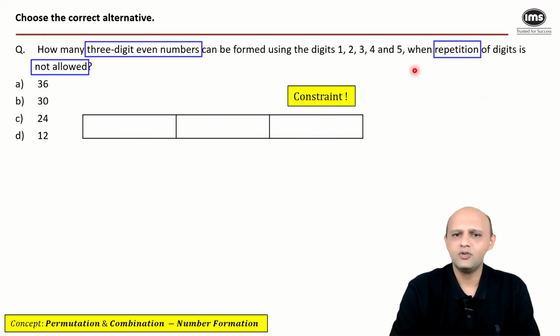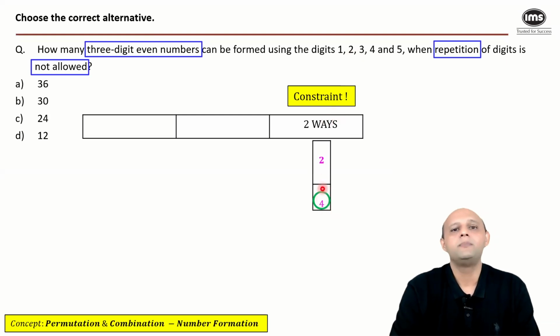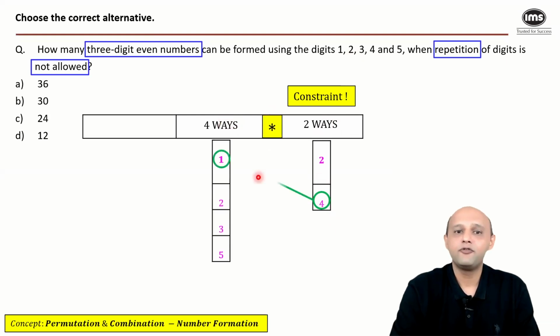How many ways can you enter the digits in the units place? Are there 5 ways? No. There would be only 2 ways because you've got a 2 and a 4 that can be entered. So there are 2 ways. For example, if you select a 4, for every 2 ways that are available to place a digit in the units place, how many ways are there to enter a digit in the tens place? There are 4 ways now.